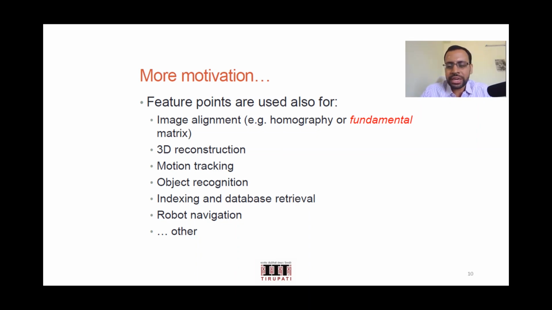Another thing, 3D reconstruction of a given object. The moment you take a picture, the 3D information is smashed onto a 2D plane. From that, if you want to construct the 3D information, you need to do a different kind of alignment. The way we see in 3D, the depth that you perceive comes from the difference between the two views, for which you need to align the images coming from the two eyes.